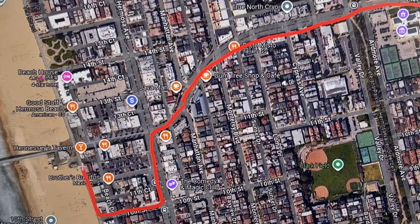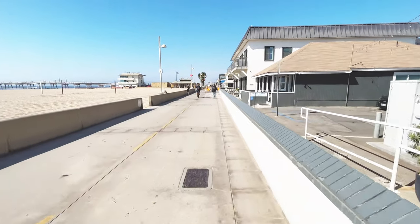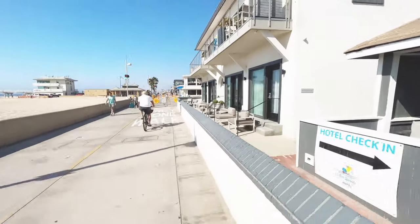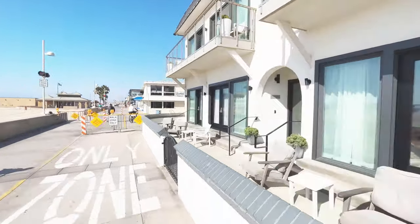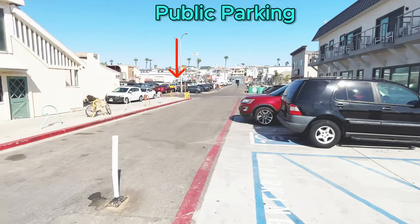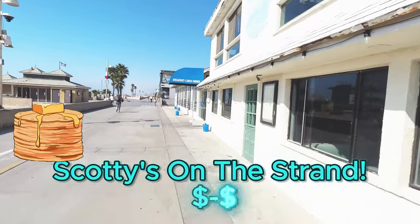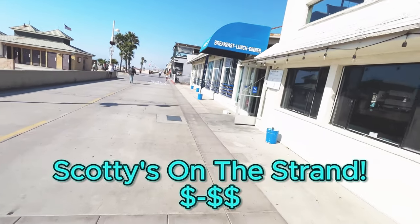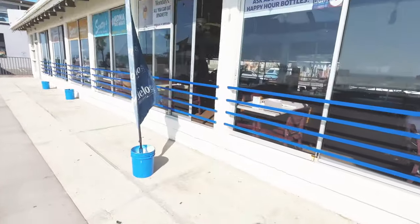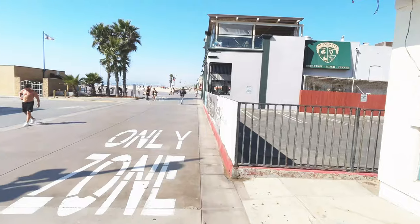I'm walking north on the Strand. 10th Street is behind me, 11th Street coming up, and Pier Avenue is generally 12th down here — it has a curve. I didn't point out that in the middle of that block over by Michelle's parking lot is my favorite place to eat pancakes: Scotty's on the Strand. They used to have tables outside but the city hassled them. They do breakfast, lunch, and dinner with sliding doors you can open. They also have an all-you-can-eat spaghetti night on Monday.